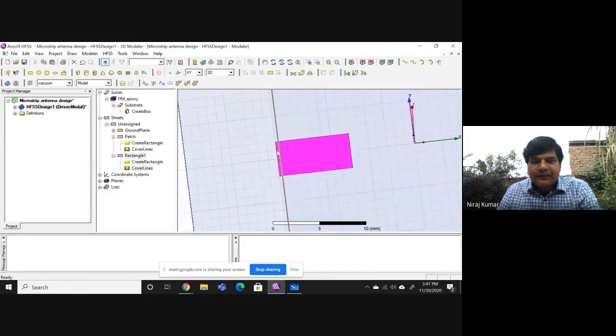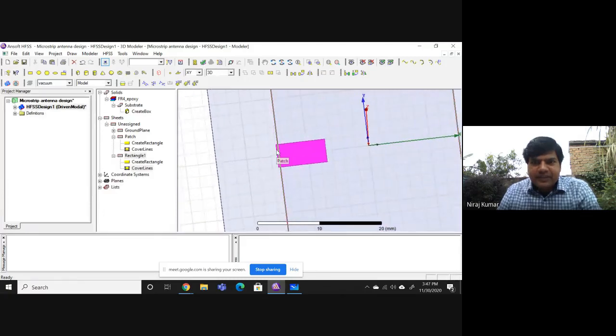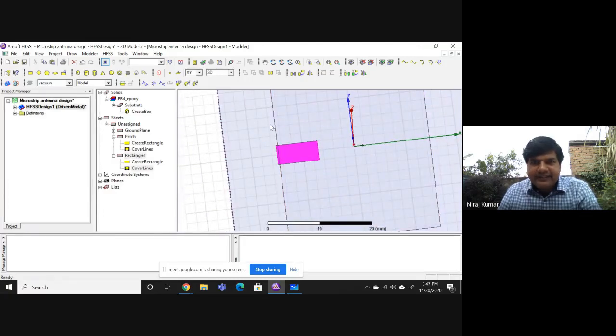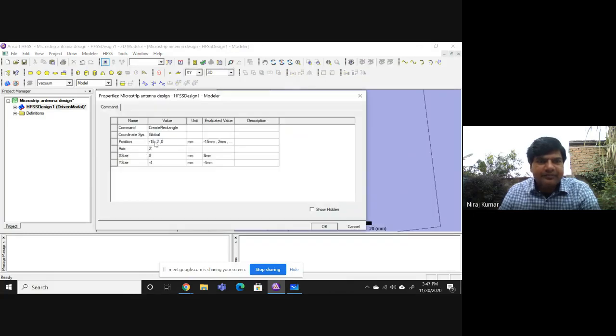As you know, this is the x axis, so the left side point is 29.44 by 2 with a negative sign. And I am making a 5 mm cut in y direction, 7 mm cut in x direction. So let us go and edit this particular rectangle.